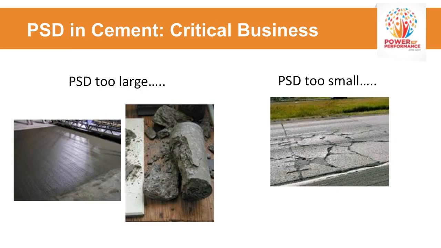Now, if your particle sizes are too large, if you have an abnormal amount of large particles present, you can get crumbling of your cement, like in the left photographs. And if they're too small, too many fines, you can get cracking of your cement, especially with temperature changes or pressure or stress on the cement. So these are things you want to try to optimize. And the only way to properly do this is to have a really detailed particle size distribution, and trying to figure this out from instrumentation or prior devices that would only give single numbers or a limited number of channels, like in sieves.